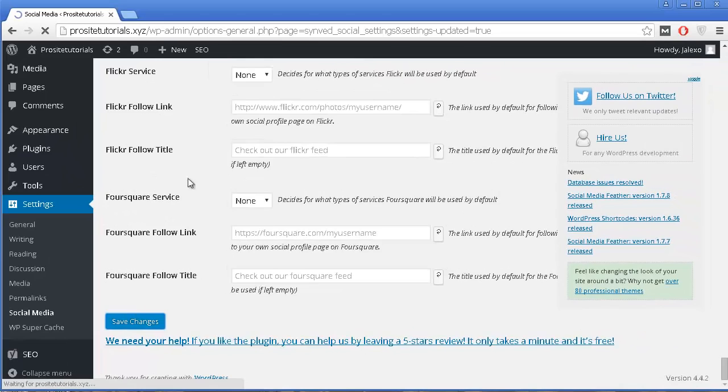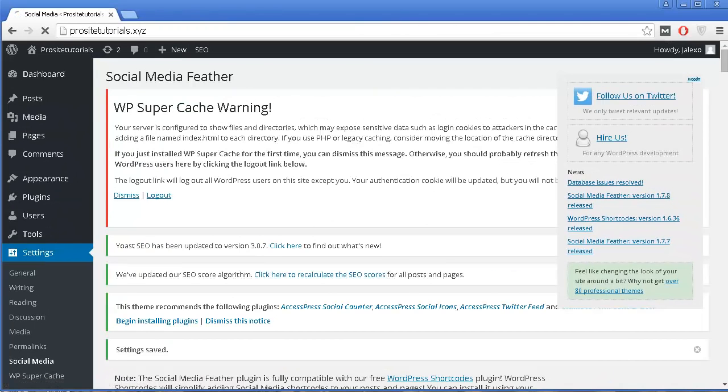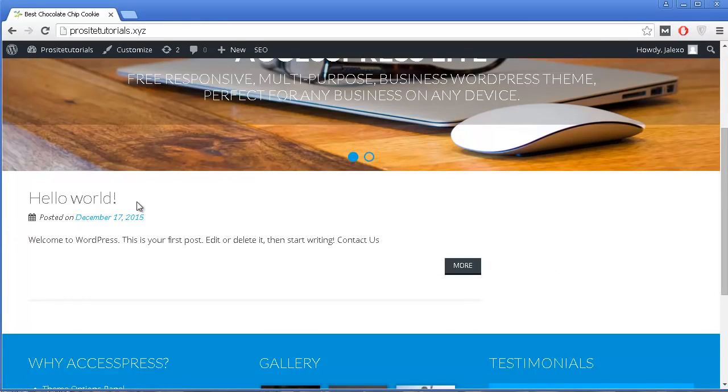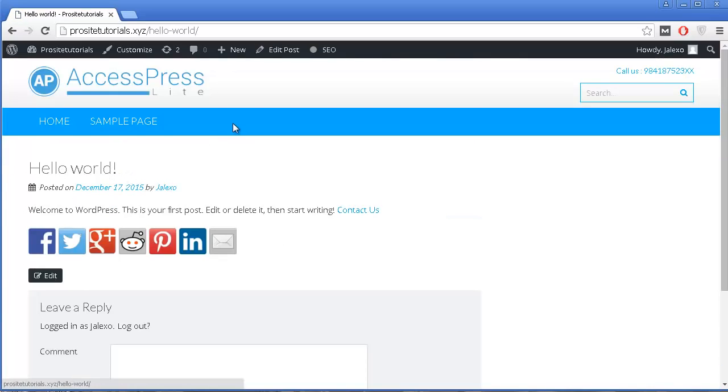Once I press save changes, I get to my website. I'm going to this post over here, and you can see that now when someone reads my post, they have these social media buttons which allow them to share this content on Facebook, or on Twitter, and so on. So this is a great plugin, and I really recommend that you install it.